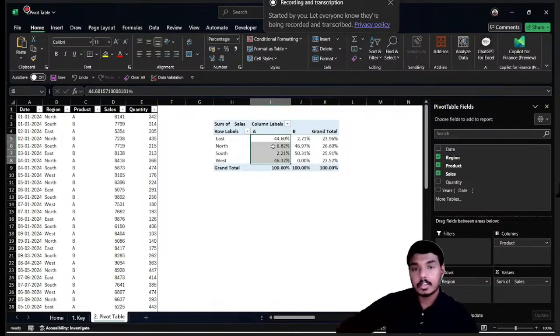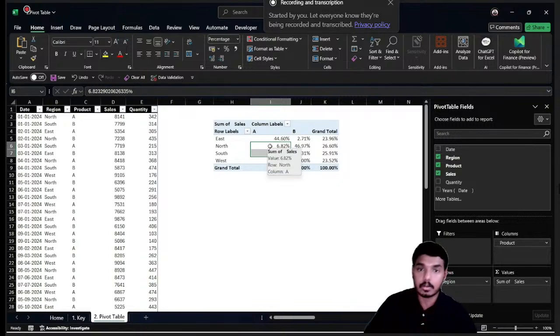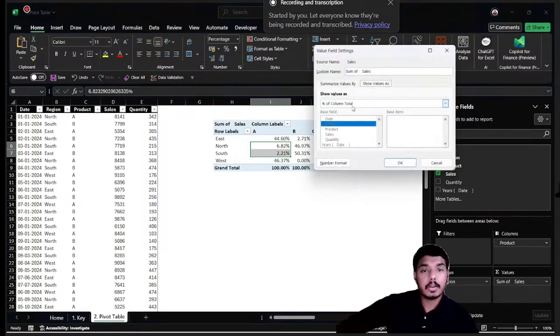That is what is being shown here. So A is sold 44.60 percent in East. Highest sales is there in West. These are the two highest sales, and these are the two least sales for product A, as per the percentage calculated in a pivot table. Okay, so there are many other advanced calculations in a pivot table in this particular tab.